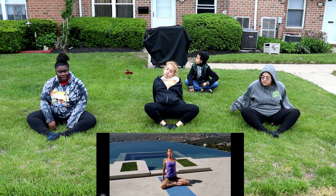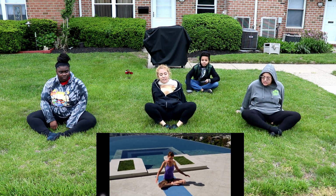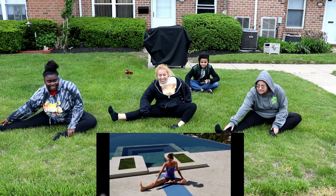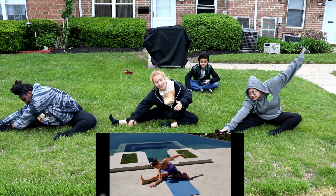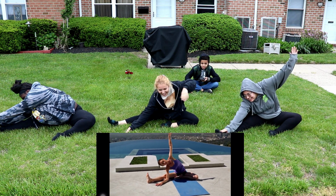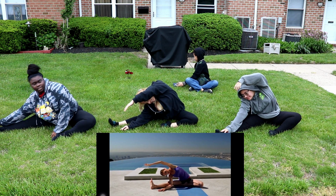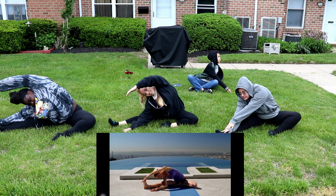I'm not doing this. What was that? Ow, ow, ow. Something's popping. Wait, what leg is that? I don't know. We can mirror her if it makes it easier. Wow, this is actually not as flexible as I thought I was.